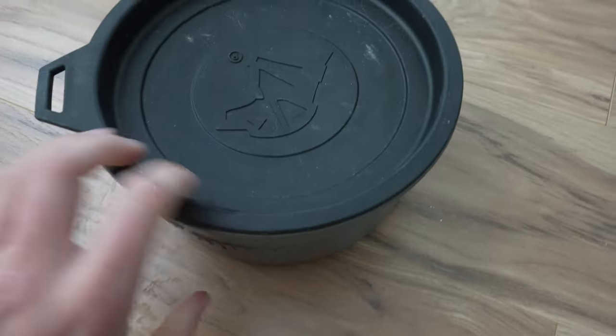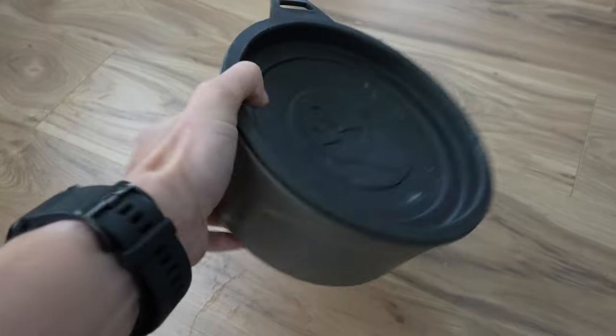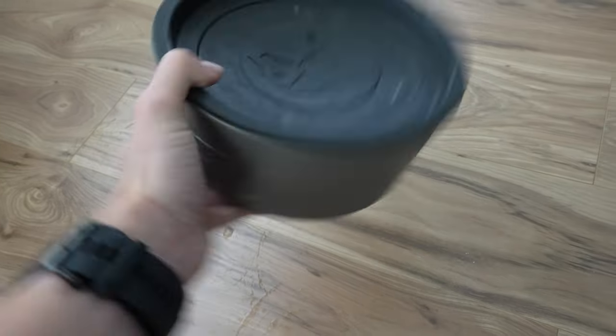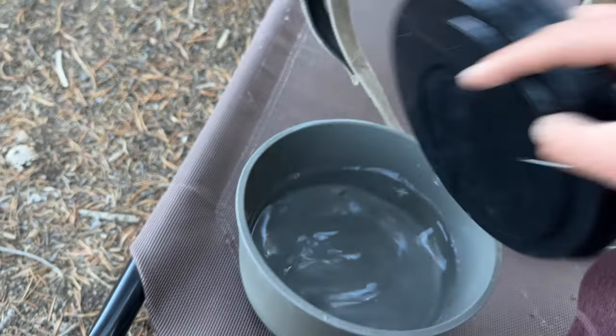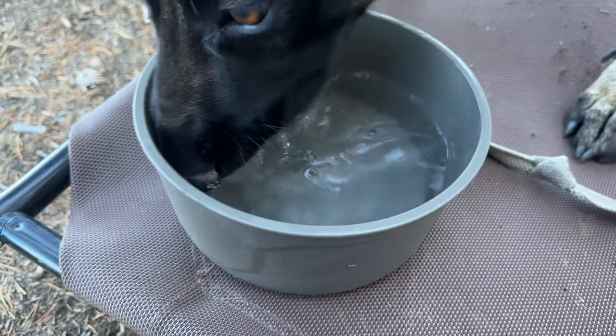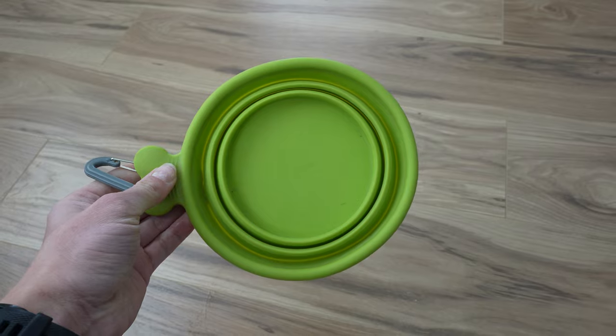They are so nice because water is a very hot commodity on the road, and I don't have to pour it out every single time I give Zora some water like I did whenever I was giving it to her in the collapsible bowl. So I'm able to just fill it up for the day and then use the punch seal that they have to give it a good seal after I give Zora water. And it's good to go, and we're able to drive around and I don't have to worry about water splashing everywhere.